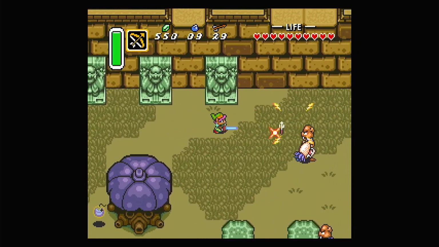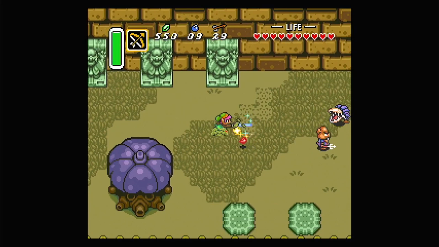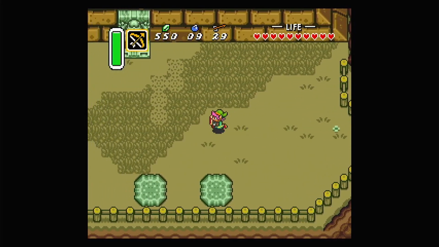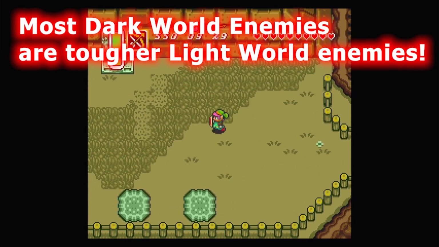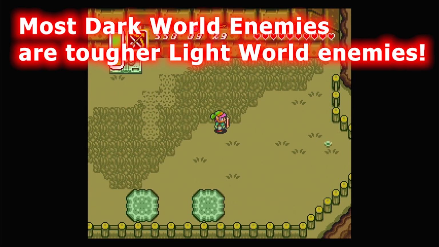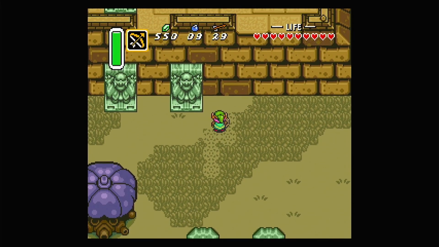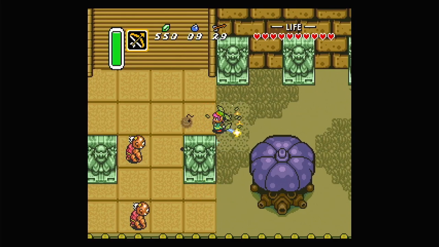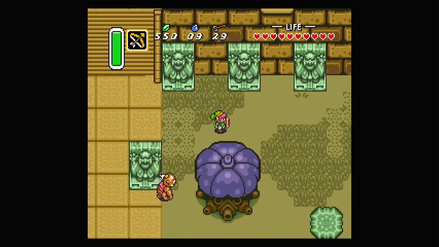Welcome back. So, new enemies. We got moblins, we got snapdragons. Moblins are basically the Dark World equivalent to the spear soldiers. They will merely throw spears, and well, they're blocked rather easily. However, don't let that fool you. These guys, you do not want to hit you. Same goes for these guys.